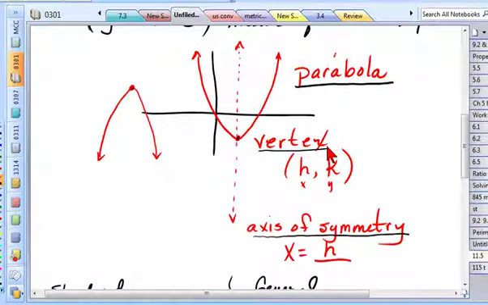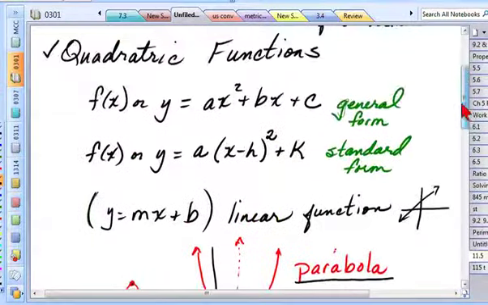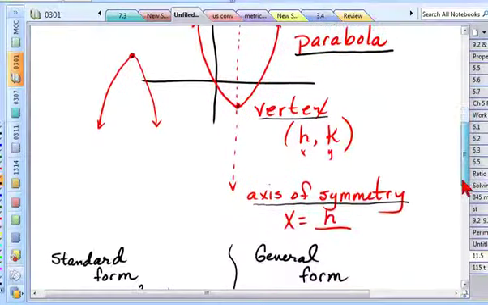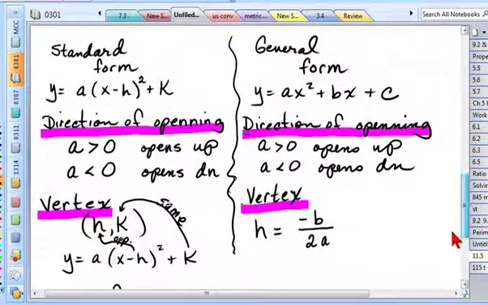So, there are two very important things. There are other important things, but within our course, all we're going to look at for a parabola, for the graph of a quadratic function, is the vertex and the axis of symmetry. Primarily, we're going to focus on the vertex. Okay, now you might want to copy some of this down, and you can pause this recording anytime you want, so I'm not going to worry about speaking extremely slowly.